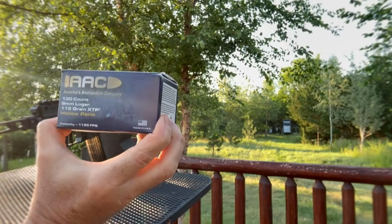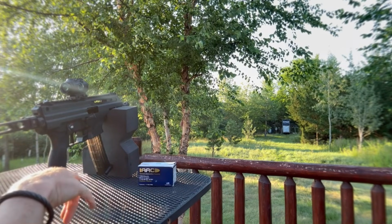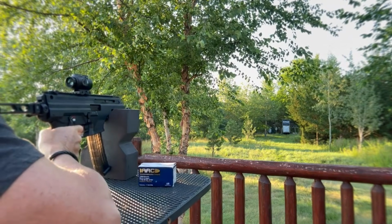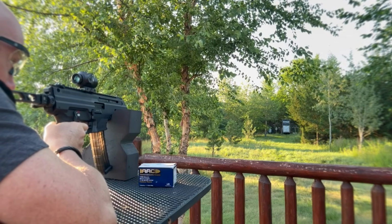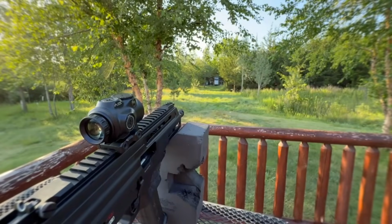Let's start off with 115 grain, the XTP, AAC. I'll do the 124 and the 147. Okay, so I'll show you how I shoot this group. I'm not gonna do that for all of them. That just tends to bore people. Let's see what we get here. Gosh, that's got no recoil, guys. Oops. So I just finished the initial groups. Let's take a look.